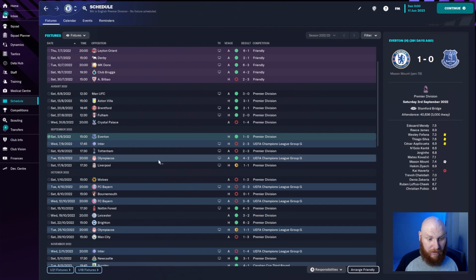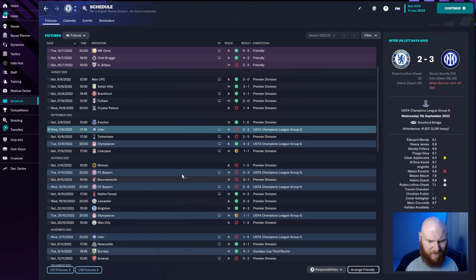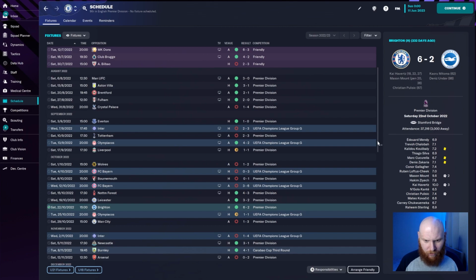Beat Everton though. You see here, had a poor September. Lost at home to Inter Milan 3-2, which is obviously not great. 4 losses in a row in October there. Lost away to Wolves. Lost home to Bayern 3-0. Lost away to Bayern 6-3. My word. Beat Brighton 6-2 in that month though. But all in all, it started off quite well.